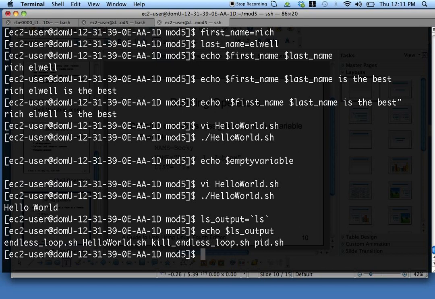I use the backticks all the time because pretty much every script I write needs to get some information from somewhere to process. And I get that information either by reading a file, or pulling usernames out of the etc password file, or doing an ls of a directory to see who's done their homework. So that is probably one of the more important things you should remember, that you can use the backticks to run a command. So let's put that in our hello world script.